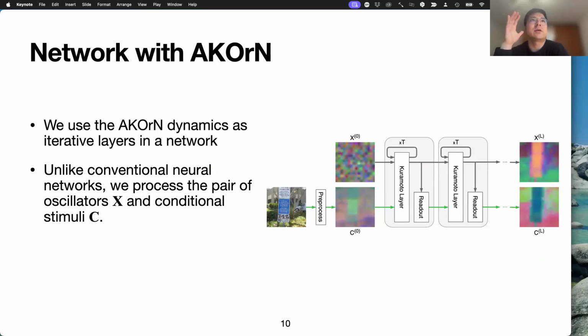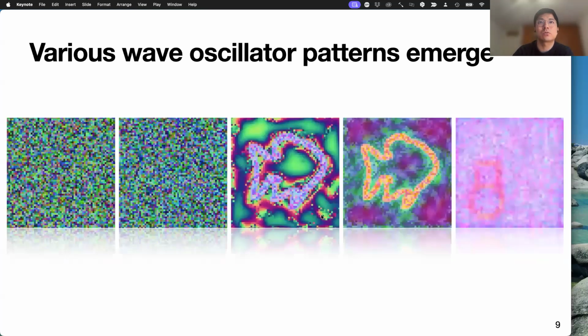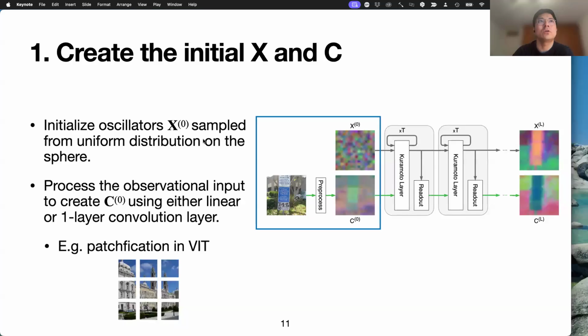So we use this AKOrN dynamics as a layer of neural networks. Unlike conventional neural networks, we process the pair of oscillators X and conditional stimuli C. First, in our proposed network, we create the initial X and C. X is just randomly sampled from a uniform distribution on the sphere, while C encodes the input information.